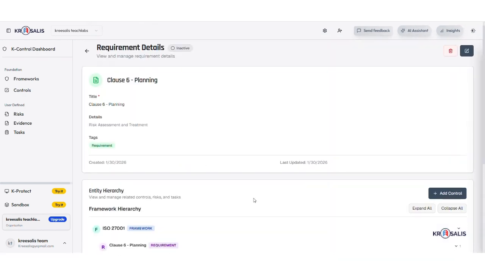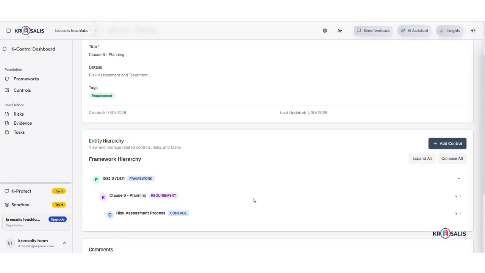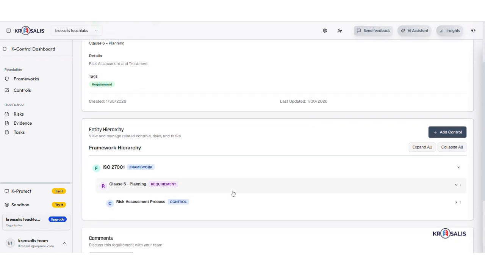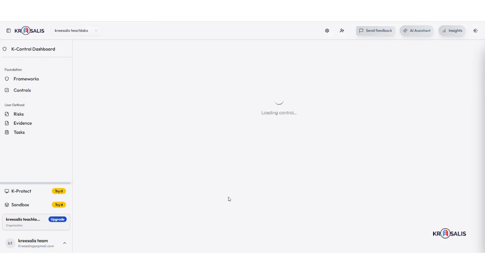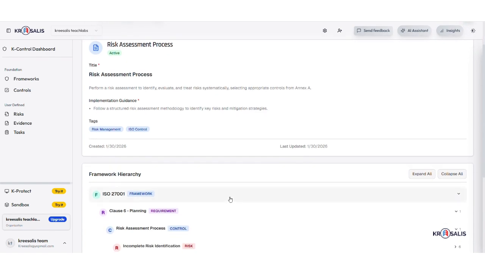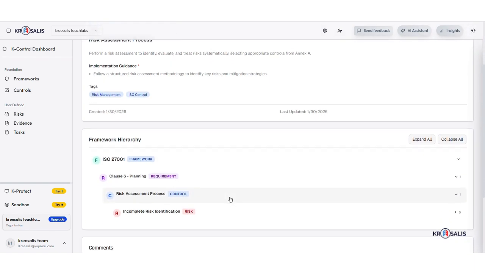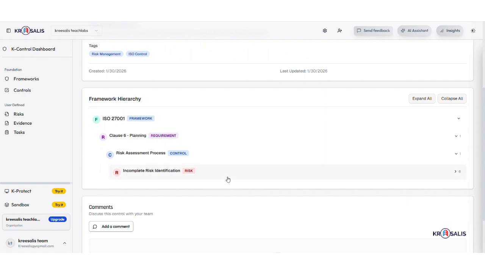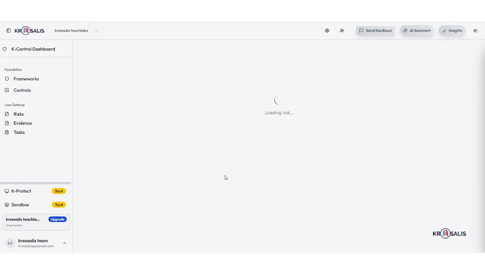At the top level are requirements. These represent the actual regulatory or policy obligations that must be met. Each requirement is mapped to one or more controls. Controls define what actions, processes, or safeguards must be implemented to satisfy each requirement.